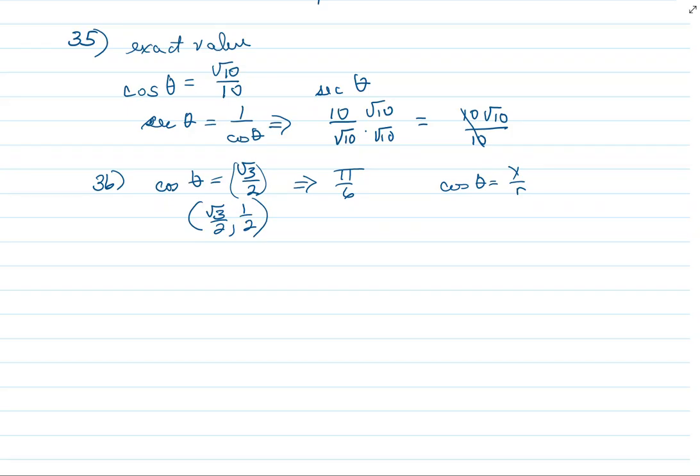Okay, so now cotangent is y over x, if we're looking at the ordered pair. So this is going to give me the 1/2 divided by the square root of, the other way, sorry, x over y. It's a reciprocal of tan. Sorry, my brain was on tan. So it's going to be the square root of 3 over 2 divided by the 1/2, which gives me the square root of 3 for the cotangent.